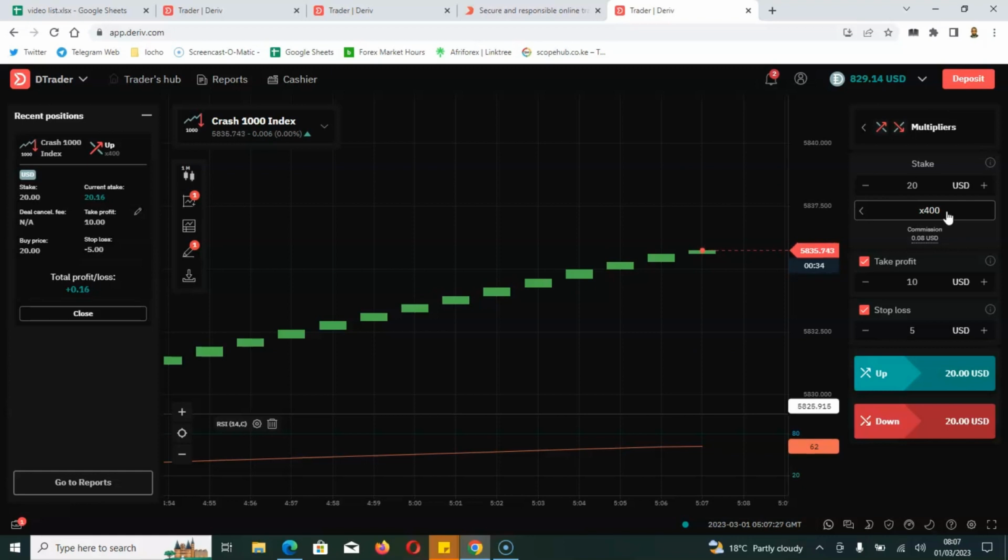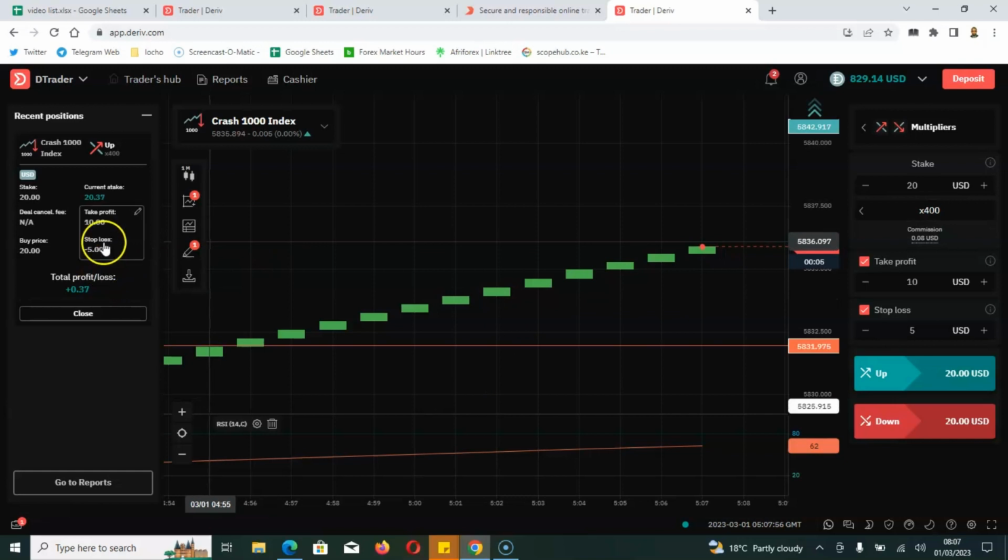It's a bit risky, and what you need to know is that when you're trading on these financial markets, you need to input the money that you are willing to lose. Don't put a contract or trade with money that you have borrowed, or money that you're not willing to lose, because at the end of the day there are losses. I can't promise you that this strategy will work 100%.